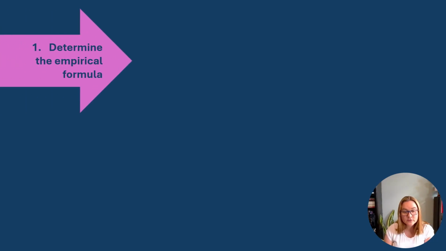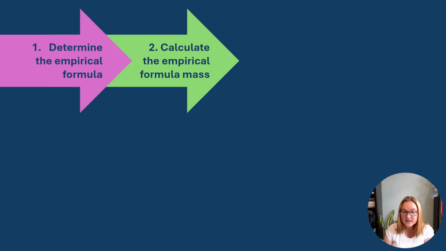So how do you move from the empirical to the molecular formula? Well, you need an additional piece of information that describes your molecule, and that's the molar mass. Since the molar mass is the sum of the masses of all of the atoms in a compound, we can use it to work towards the molecular formula for a compound. Now, generally, you're first going to have to determine the empirical formula for your compound, just like you did in the last subsection. Next, you'll calculate the mass of the atoms in that empirical formula. Now, this might be referred to as the empirical formula mass, or the molar mass of the empirical formula, or a number of other things that sound similar and are related.